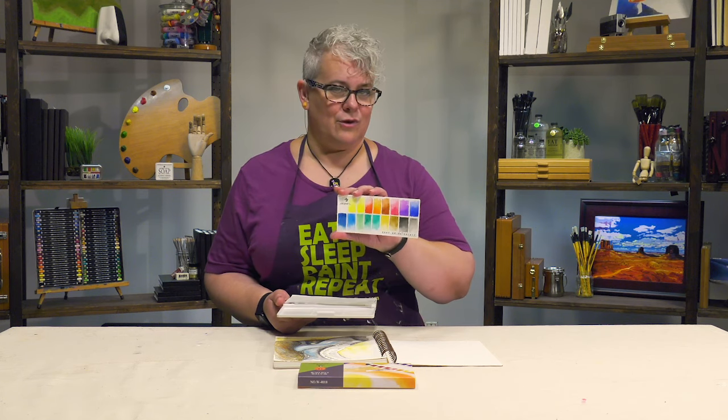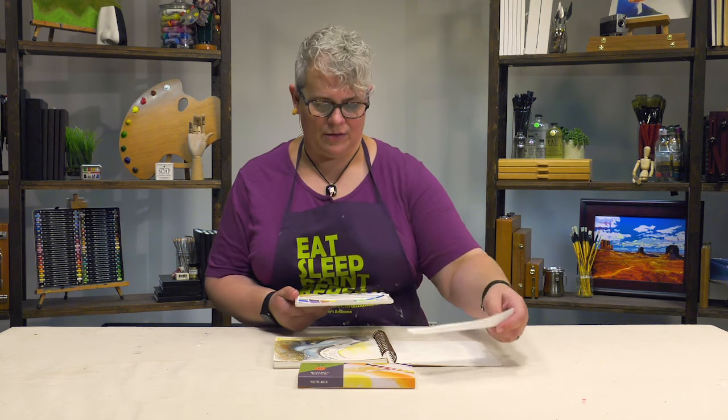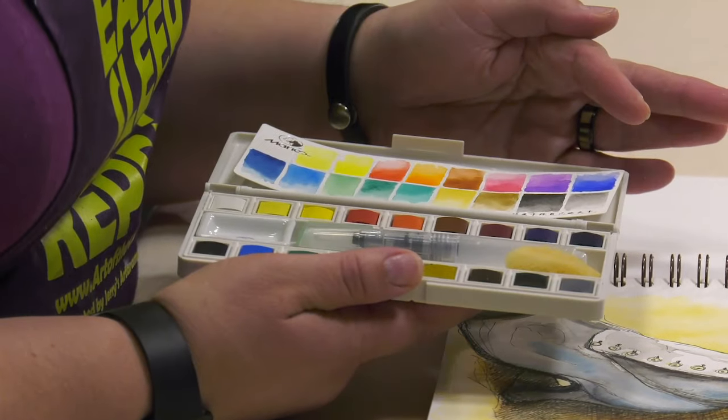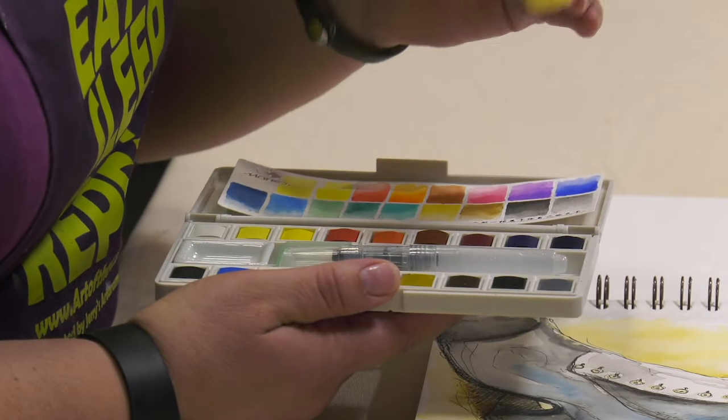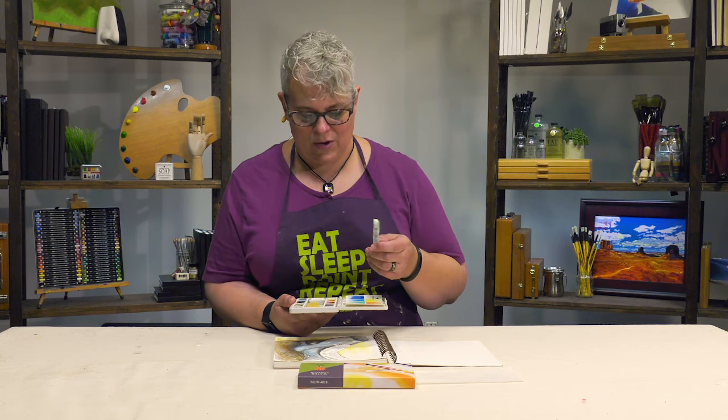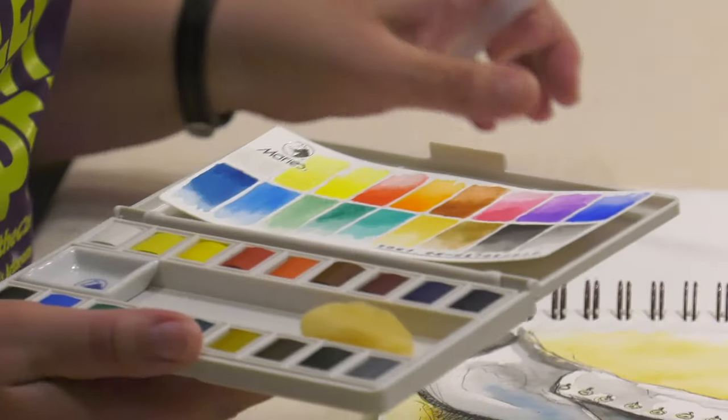It's got great little paper inside so that you can get all of your colors out and have a legend for them. 18 half pans, a small natural sponge, a little water dish if you need it, and a water brush that's ready to go. No more carrying cups, no more carrying anything but maybe a water bottle in case you need a sip or two and need to refill.